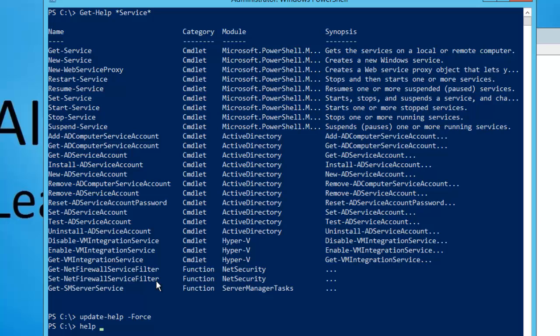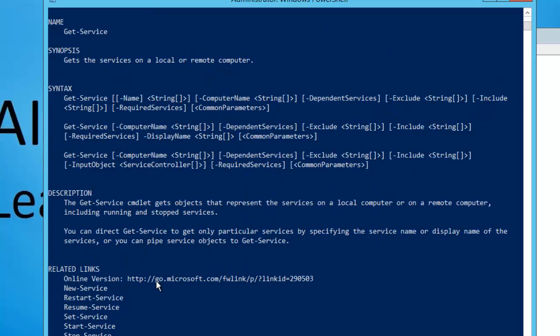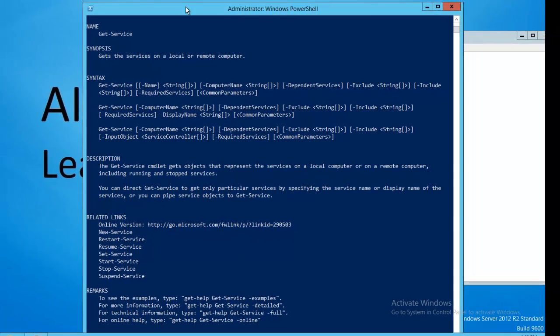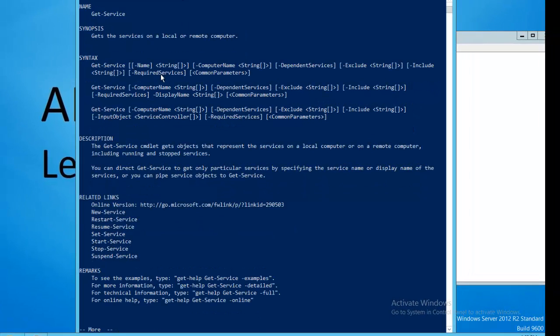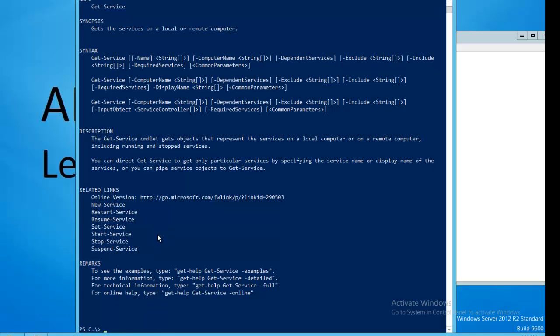Let me show you one more help command. You can run help and then a command like Get-Service, and hit enter. You can see it gives you the options and a "more" prompt as well, so it is very easy to read. In a single page it populates the whole command help.